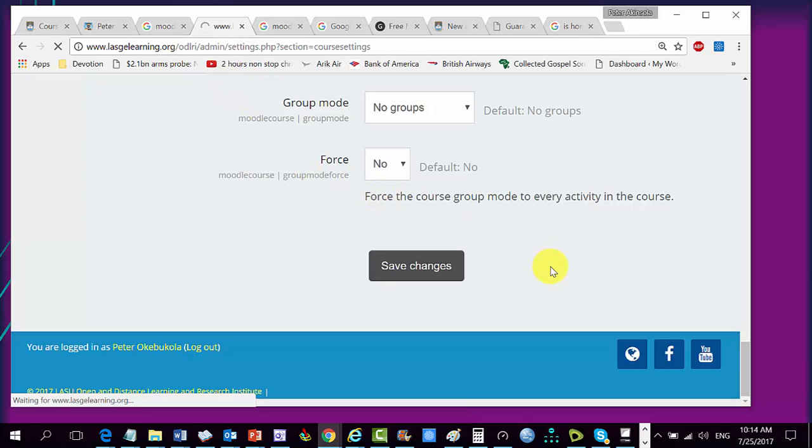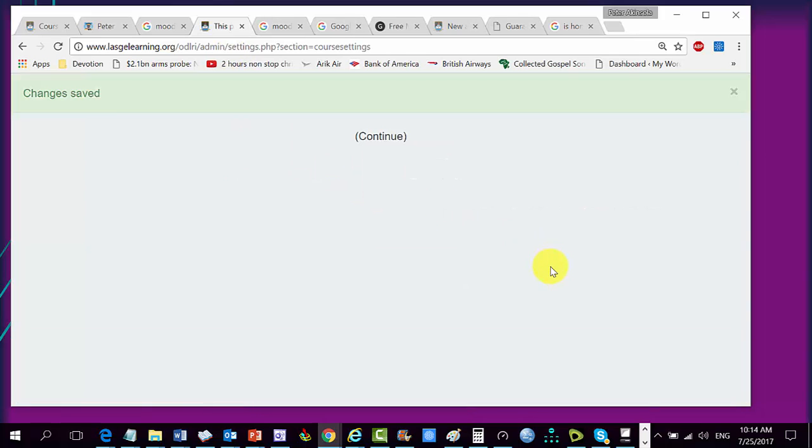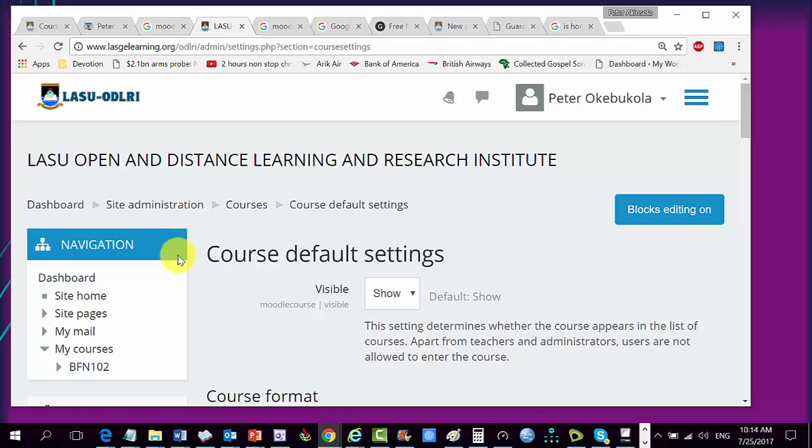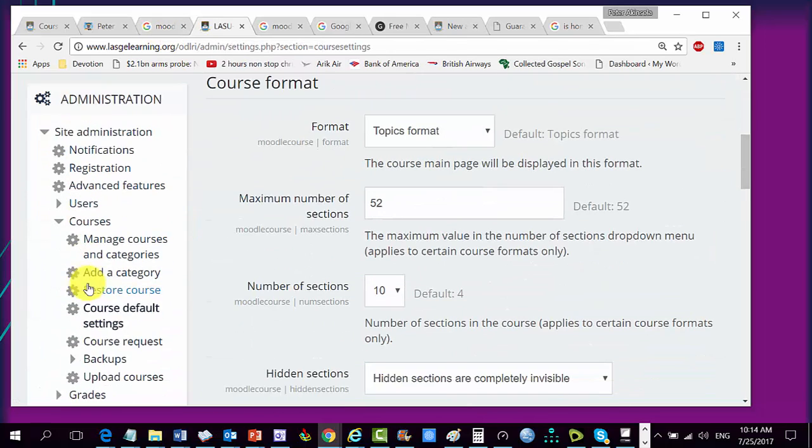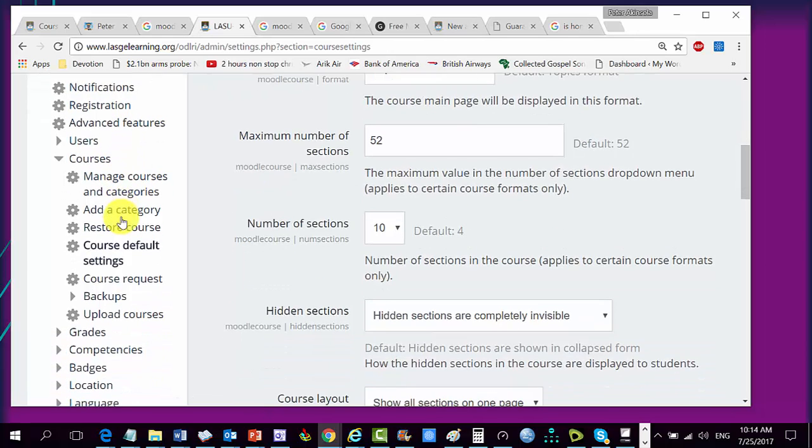Even if I want to exit without saving the changes, it's still going to ask me. Changes saved, as you can see here. So that will be it in terms of the elements of the course settings. Look, there are several of these things which you may be exploring, but do not tamper with what we have set up for ODLRI.